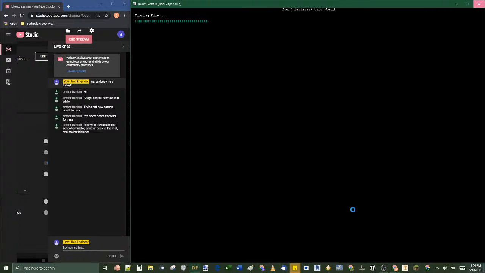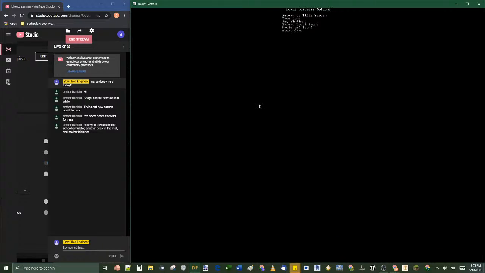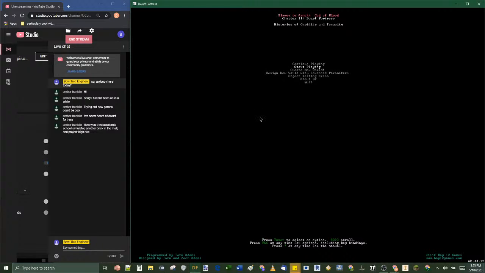Since I haven't actively gone through and changed a bunch of settings to make it easier. So yeah. Anyway, now we would need to go into start playing and pull that up. But let's see. I need to look up where the thing is, but anyway. Oh no, we don't want continue playing. We want start playing.